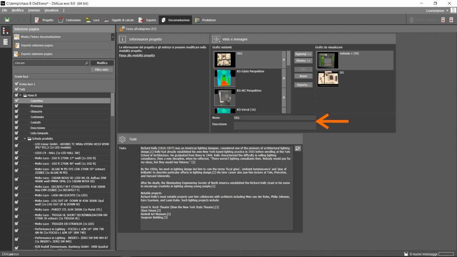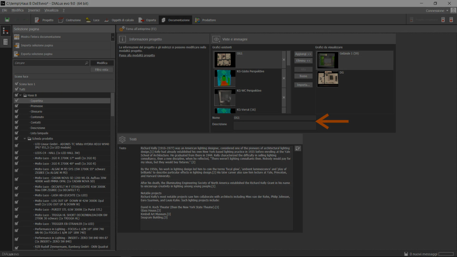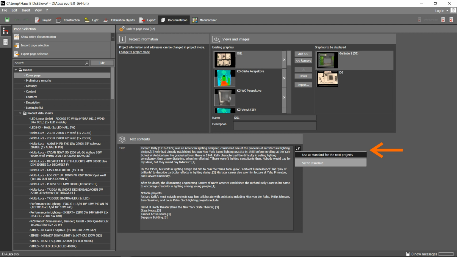There are two more aspects of relevance. If you click on one of the images, you will be displayed the name, and just in case you inserted descriptive text while saving, it will be shown too. If you did not insert a description, you may like to do it now. This text will then be shown above and below the image, except for the cover page, where the image is displayed alone. The second aspect of relevance is the text you can insert.